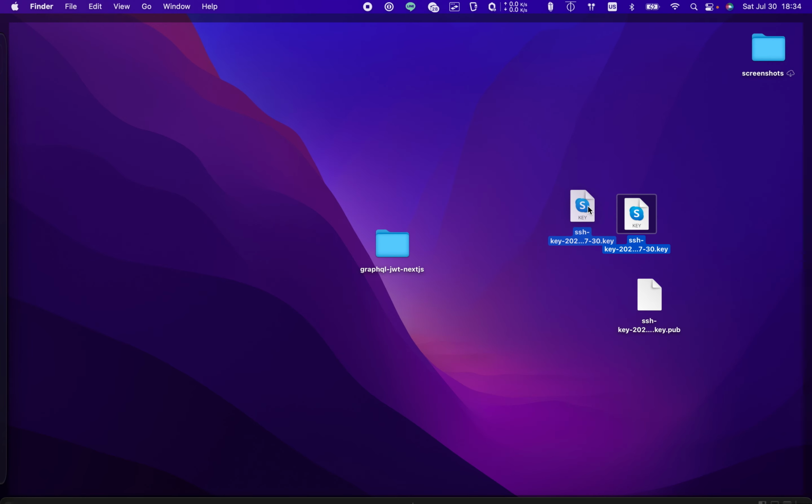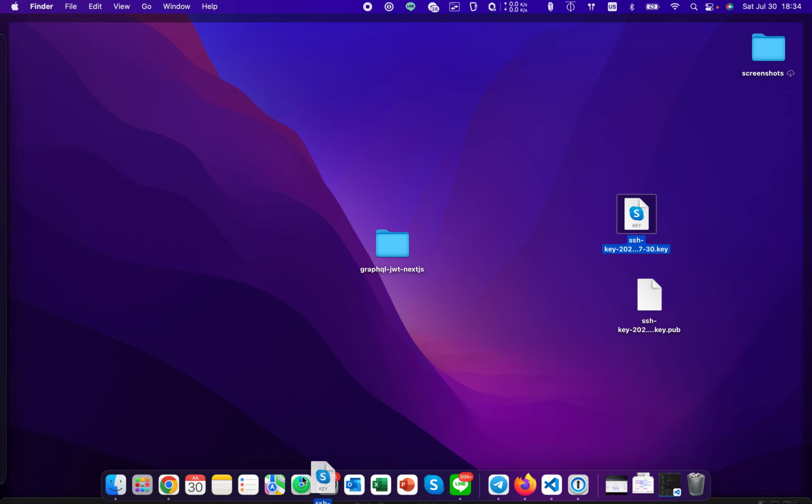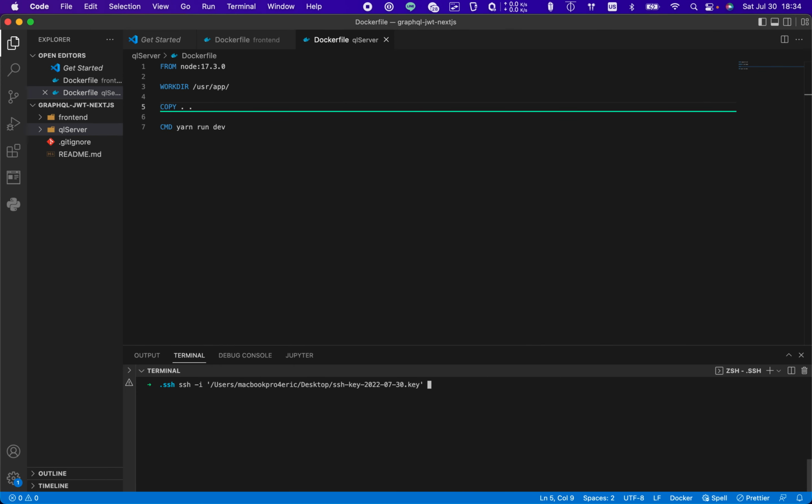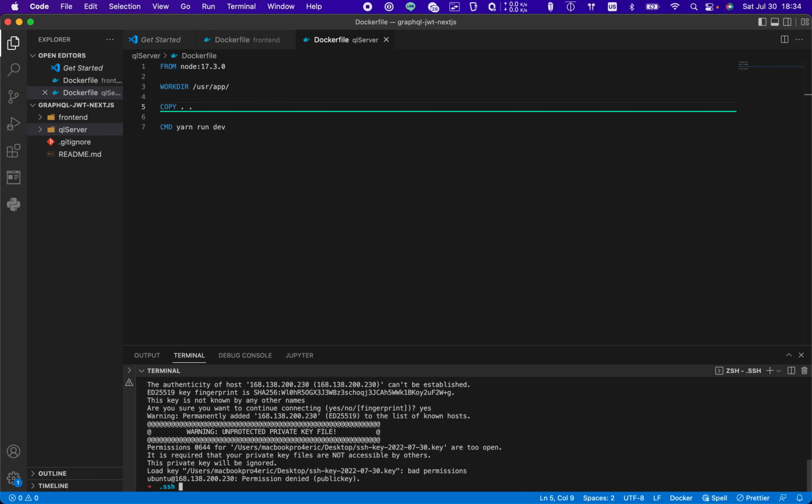Then we are going to use this key and username.